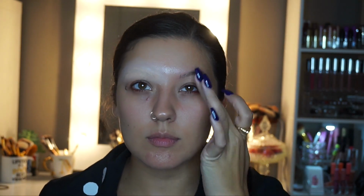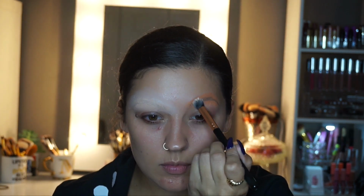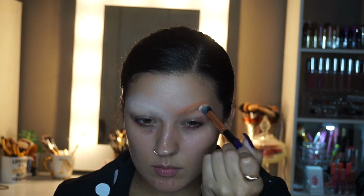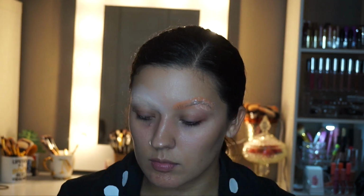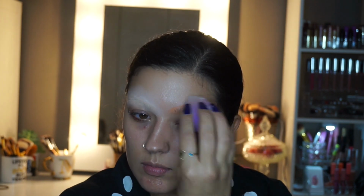Alright, so I'm going to start off by blocking out the brows. You can use a glue stick for this step, but I'm using a very waxy pencil just to flatten the hairs. I have very fine brow hair, so using a glue stick to flatten my hairs wasn't necessary. To be honest with you, my brow hairs are so fine that they fall out very easily, and if I use a glue stick, I will have hairs that fall out. So I decided not to do that step, but if you have thicker brows, you definitely can.